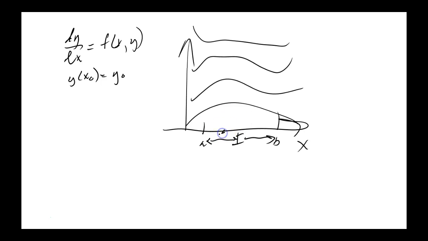If this is the value x equal x0 right here, and you knew that the y0 happened to be here, then that would be the curve that you would use. The others are all solutions to the differential equation. Every one of these will solve the differential equation depending on what c's you have in there. But this one right here will fit that curve. That point will be on that curve. So that's the solution to that differential equation with those initial conditions.